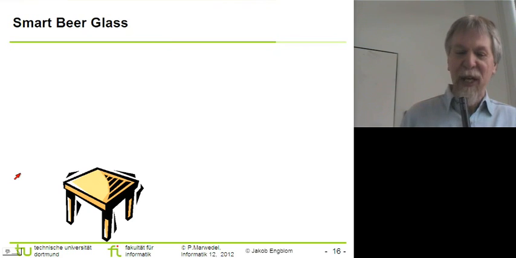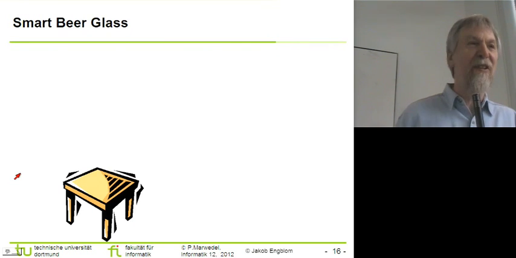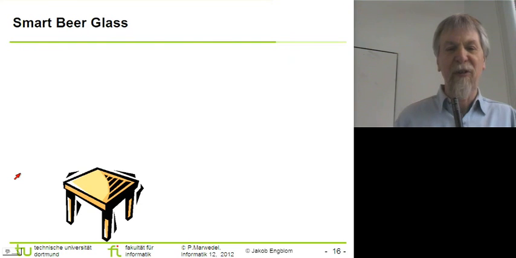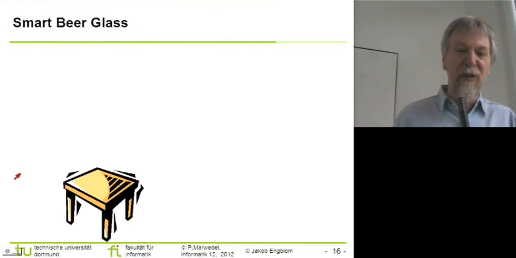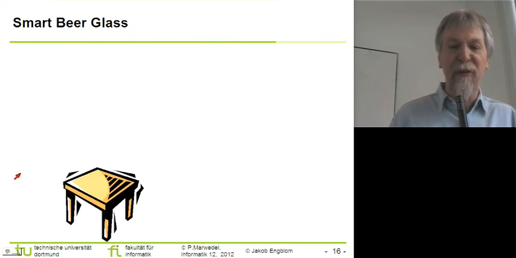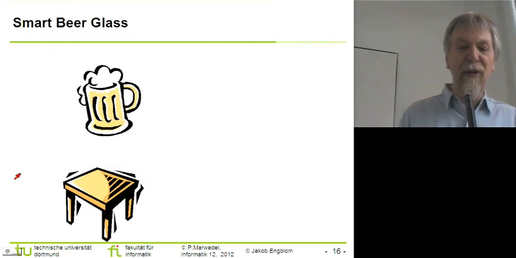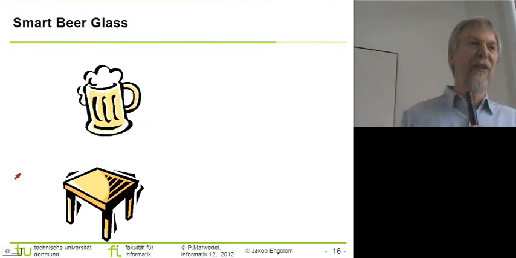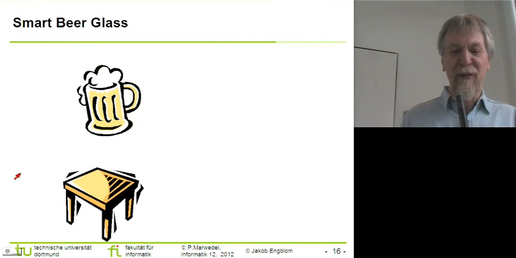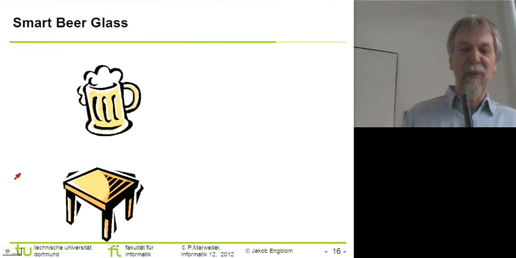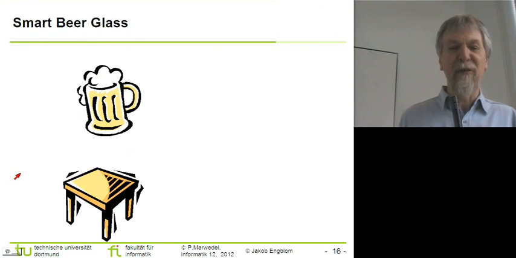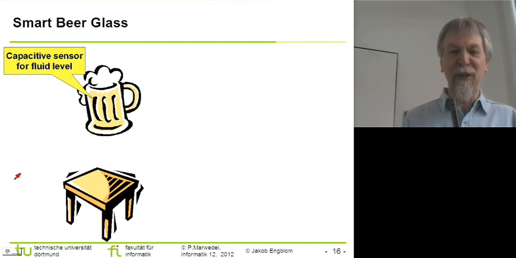So therefore, we have this very much needed high-tech product, which is called a smart beer glass, or more precisely, looking at the graphical representation, we should call this a smart beer mug. So in this case, we are taking into account that whenever people are drinking beer, there is a very serious danger. The very serious danger is not the fact that people get drunk, it's the danger that this mug becomes empty. And that serious danger has to be avoided.